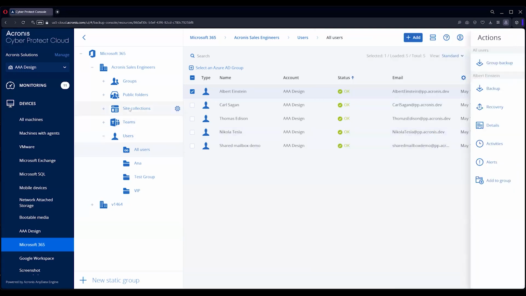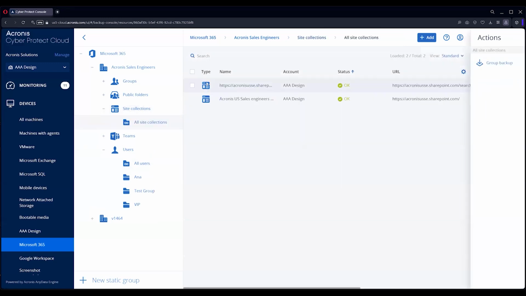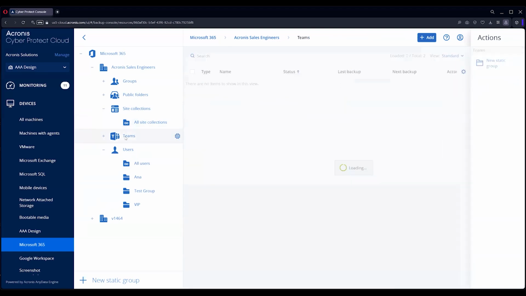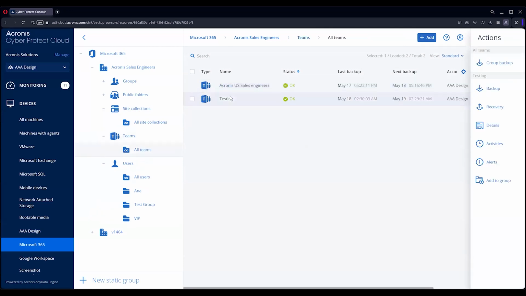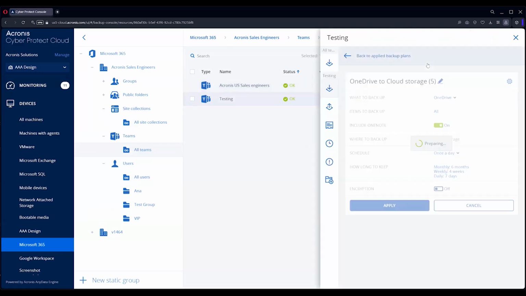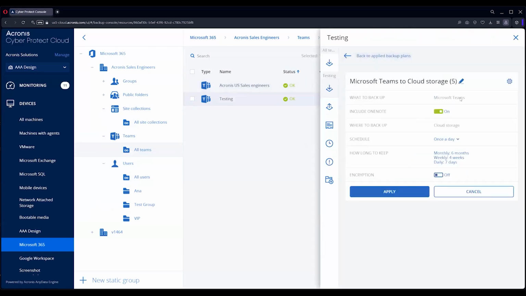Next level is going to be for your SharePoint sites. They're done right here. And you can back up these as the entire site. You can restore back the individual pieces. You can restore back the entire site, as well as the teams. Same idea. You can back them up here and do it in a group, as well as just back up individual. Let's see here. We got testing, do backup, and you add a backup plan. Then you can go through the who, what, where, and when. Microsoft Teams, include the OneNotes to our cloud storage once a day or more frequently if you want to use the advanced pack features. And then how often you want to have them taken out of the rotation so that you can save storage space, as well as the encryption for all.